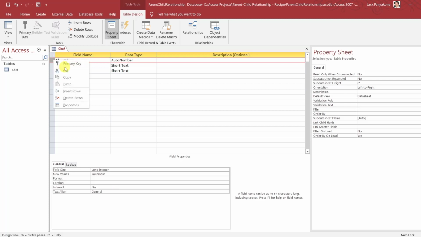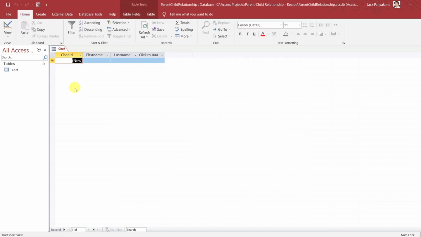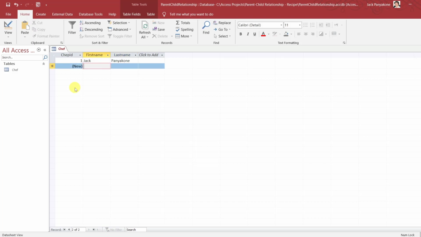It's already a primary key, and save. So this table will have chefs. I'll go ahead and add myself there. I'm a chef, and I do love cooking. And then this one will be John Doe, and this one will be Jane Doe. Then go ahead and save that one.